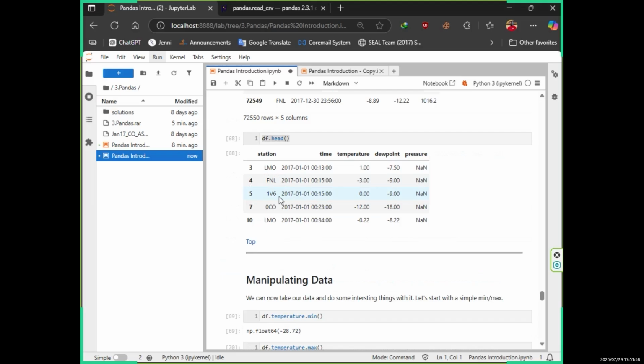So I need to group LMO values together and calculate the mean value of temperature, mean value of dew point, and mean value of pressure, and give me the mean value for this specific station, and the next station will be FNN. So group this according to the station name and calculate the mean value of temperature, dew point, and pressure. So if I execute this one, you will get what?